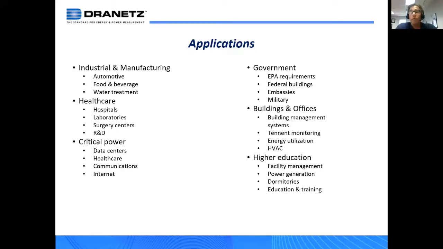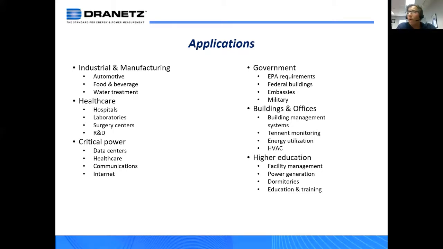Then you have healthcare. Of course, monitoring a healthcare facility is paramount. People's lives and health are at stake. So those can be individual hospitals, surgery centers, laboratories, R&D facilities, X-ray facilities, outpatient, whatever it may be. Critical power. Critical power, we talk about data centers and mission critical. So healthcare facilities, their data center, utilities, their data center, communications, such as the cellular companies in the US, Verizon, AT&T, companies like that, internet facilities, internet communications, monitoring the backbone and the health of the background. So really critical power is anything that's mission critical to you and your application.